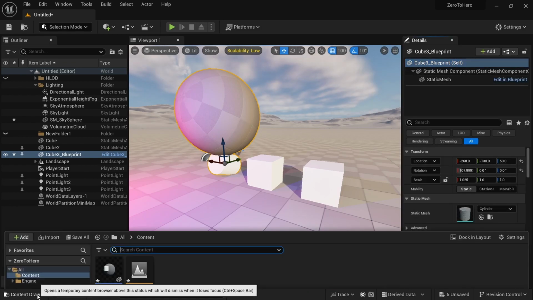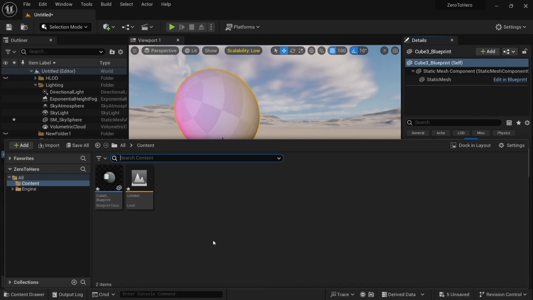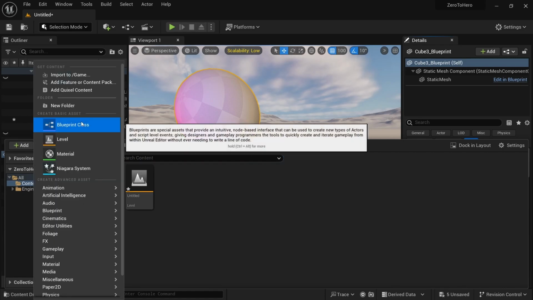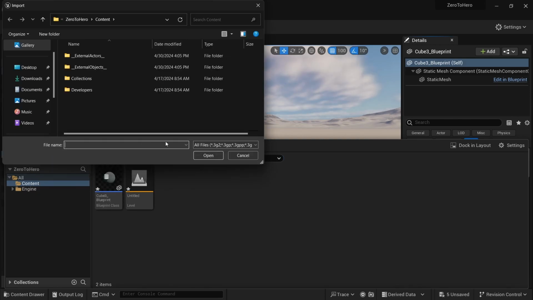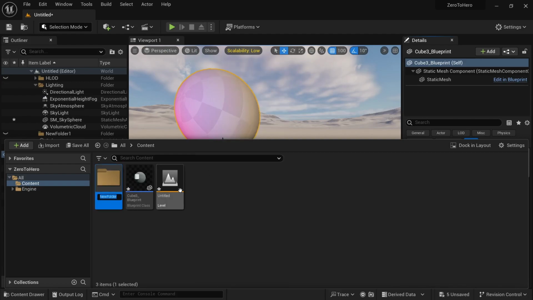The next panel is the content browser. The Content browser is the primary area for managing content assets within the Unreal Editor. You can create new assets from a wide range of asset types by clicking on the Add button. You can also import new assets from external sources by clicking on the Import button. Assets can be organized into folders, and there are many options to modify existing content.